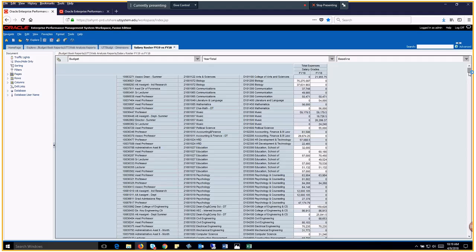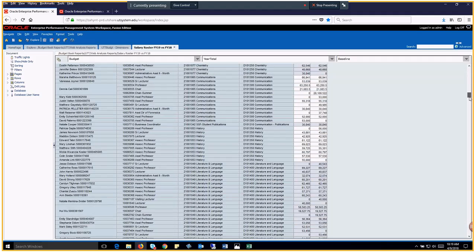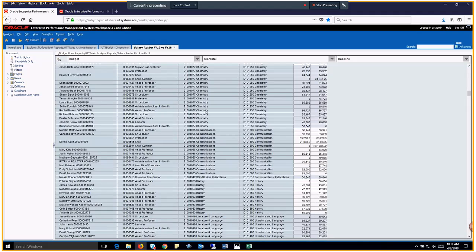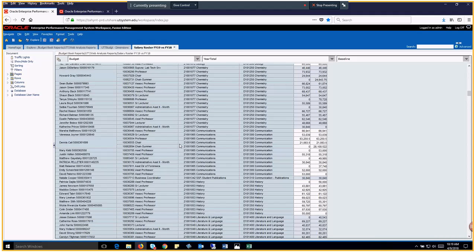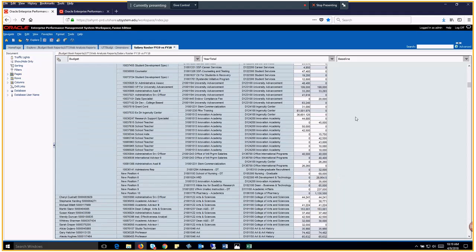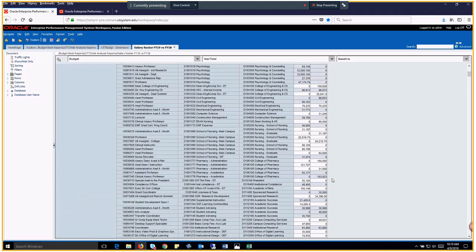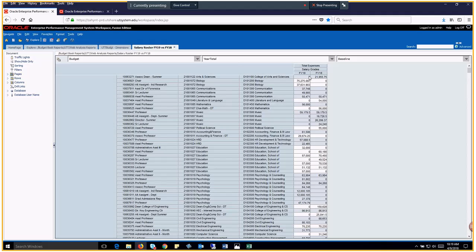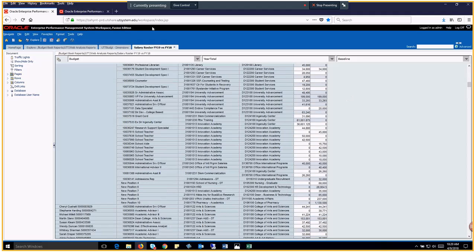So I know we talked about this last time, but this is a report that would show all our employees by the funding cost in their funding department and their position right here, and show the differences from FY19 to FY18.